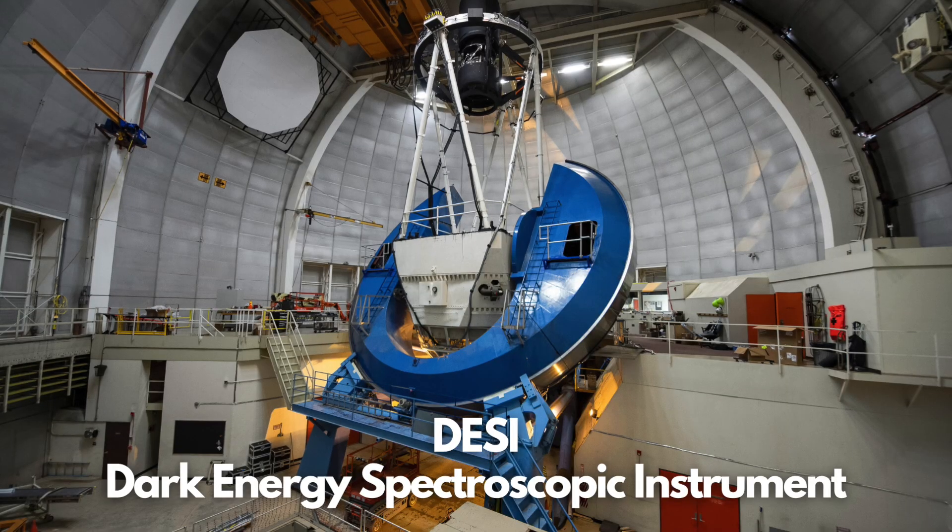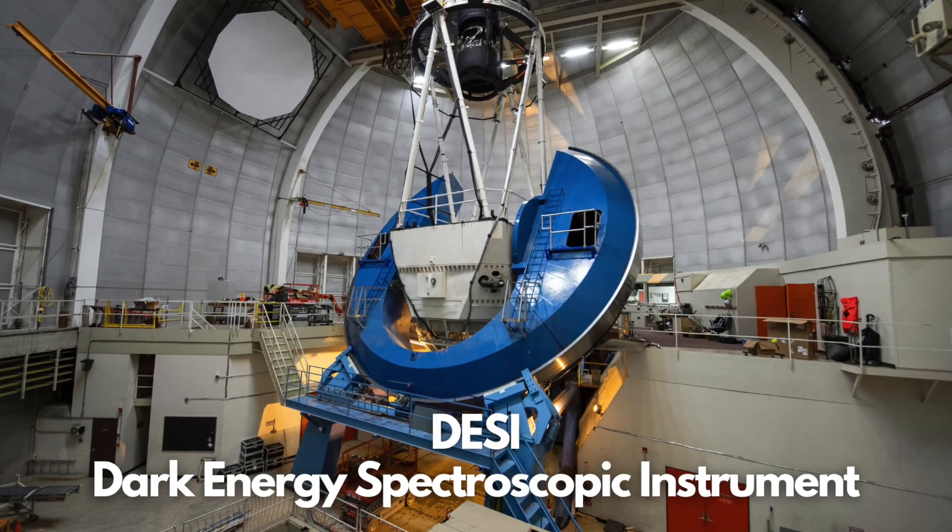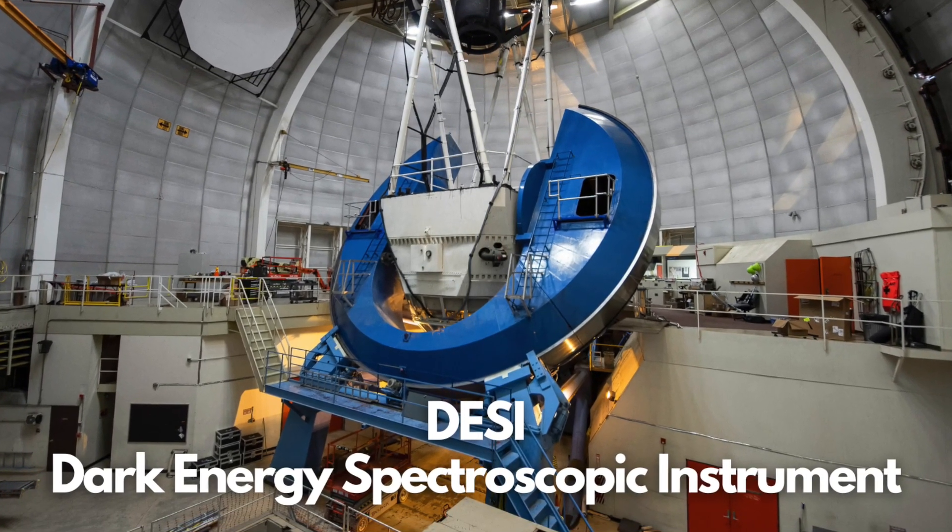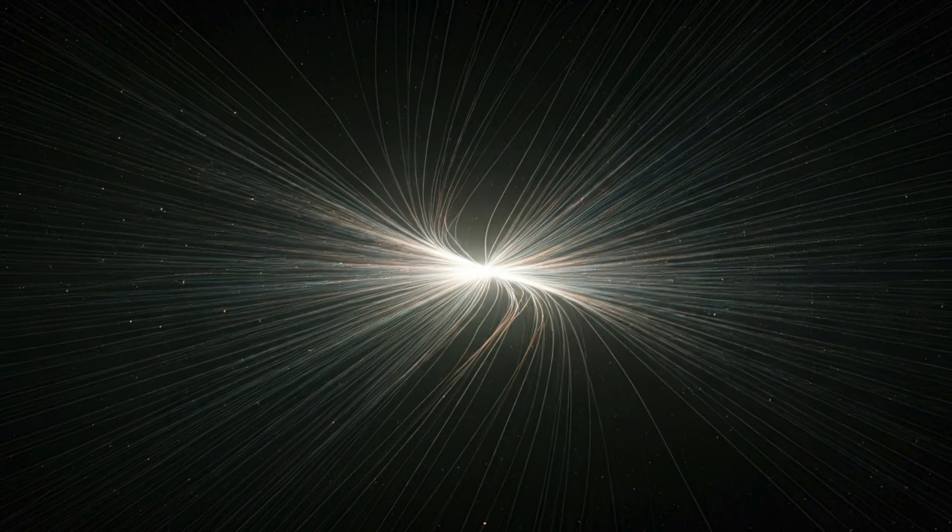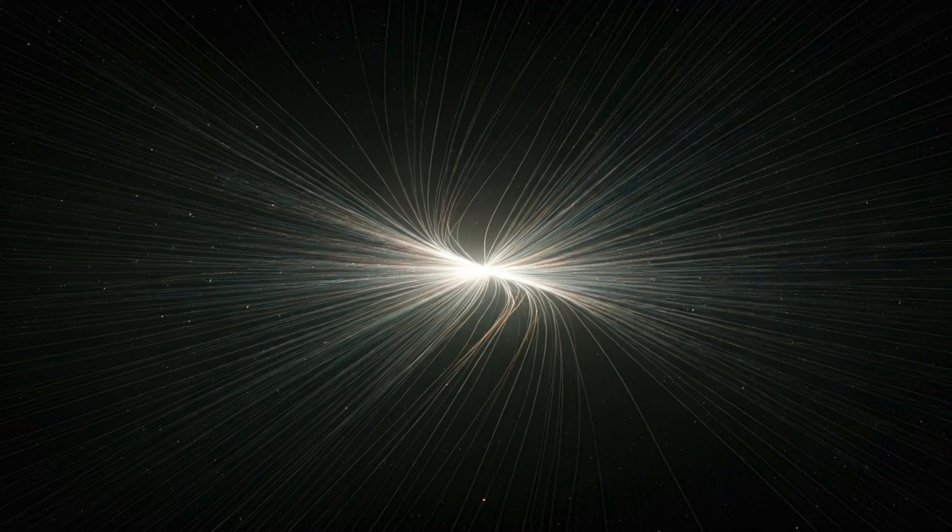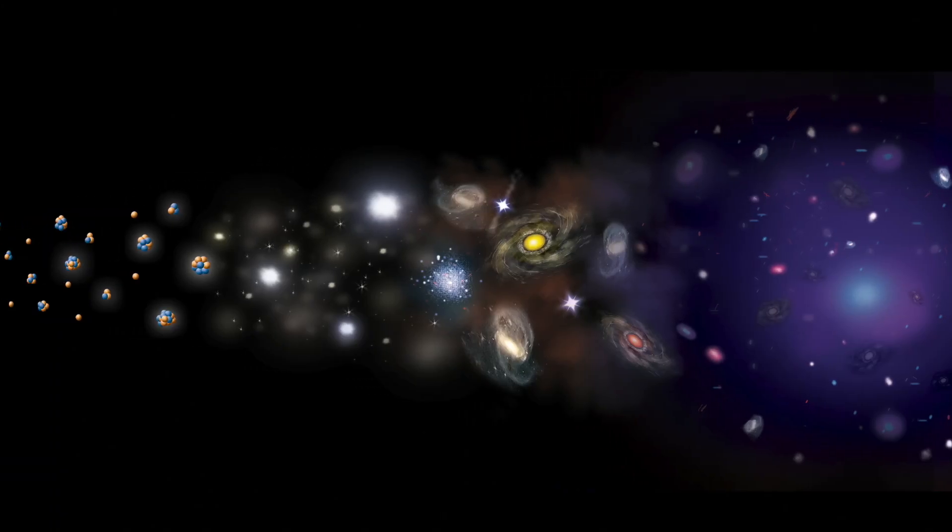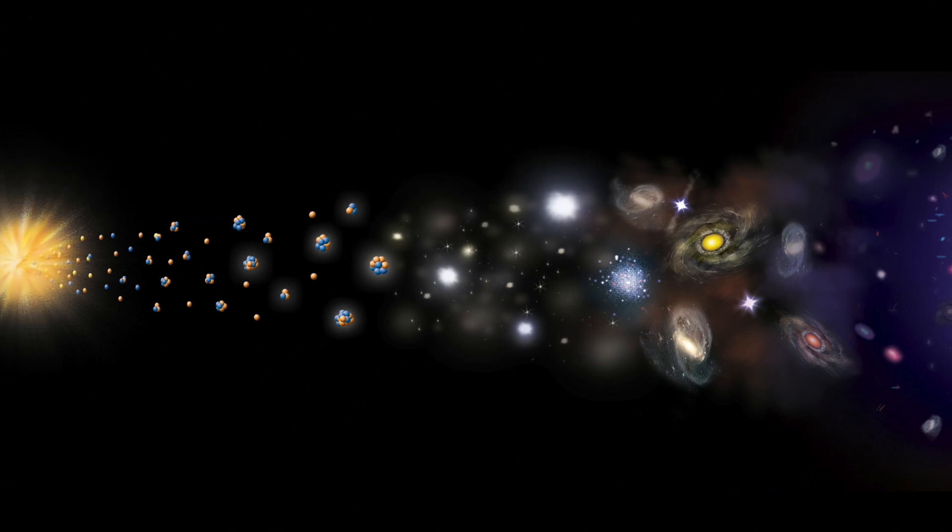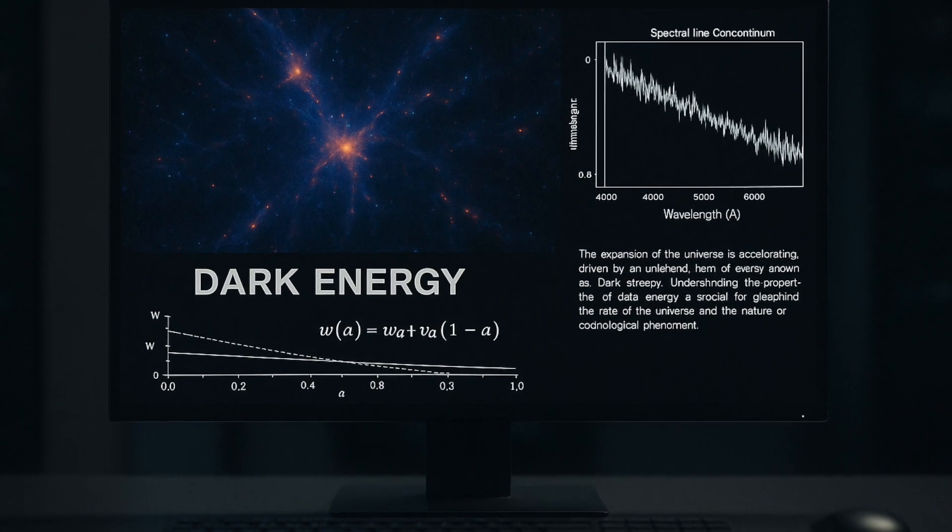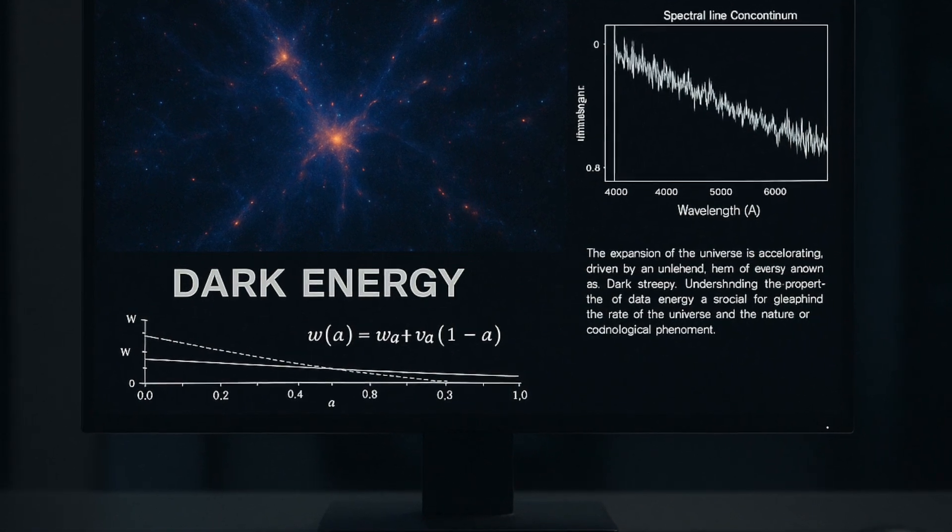Second, there's been a revolution in our observational technology. A clear example of this is the Dark Energy Spectroscopic Instrument, or DESI for short. DESI is a massive project designed to map the universe's expansion history over the past 11 billion years by scanning more than 35 million galaxies. It was specifically built to help us understand both the expansion rate of the universe and the nature of dark energy.